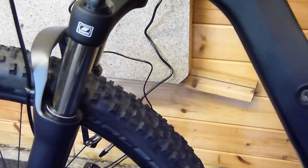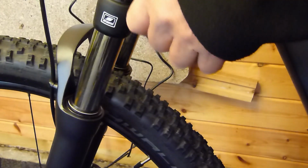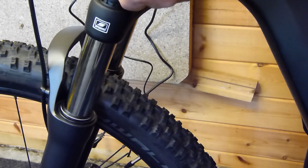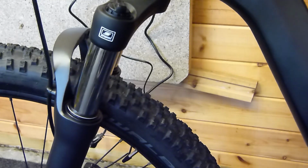So the weight on. How do you measure that? Well, it seems to move. Maybe not as big boned as I thought. Yeah. Well, we'll see how it goes.